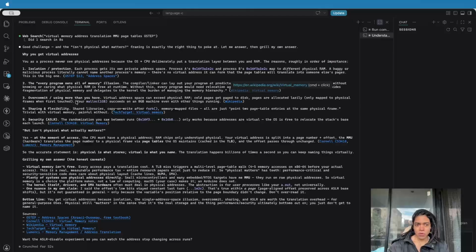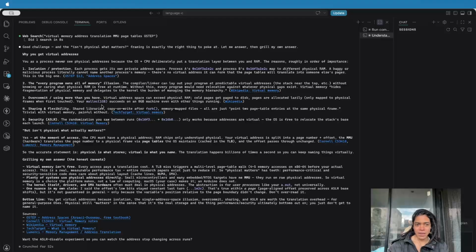Overcommit: using more than you have. Virtual address space can exceed physical RAM. Cold pages get paged to disk, and pages are allocated lazily, only mapped to physical frames when first touched.